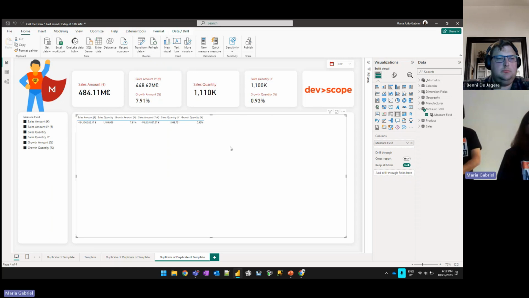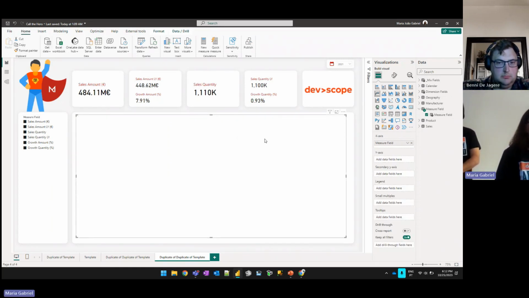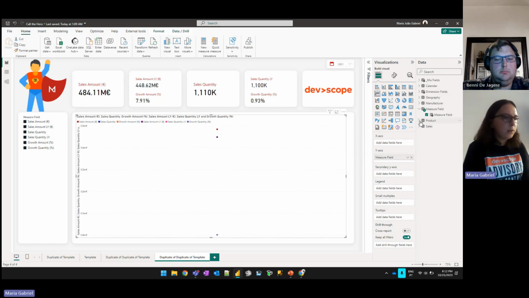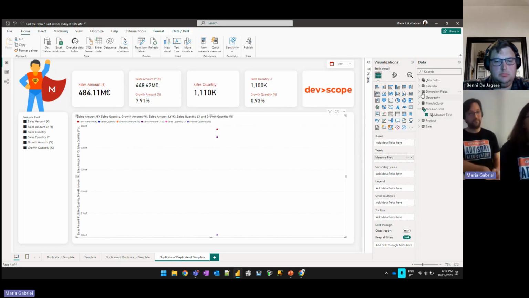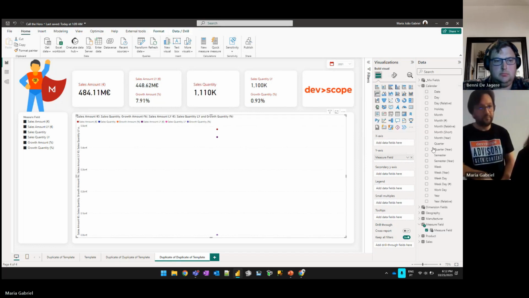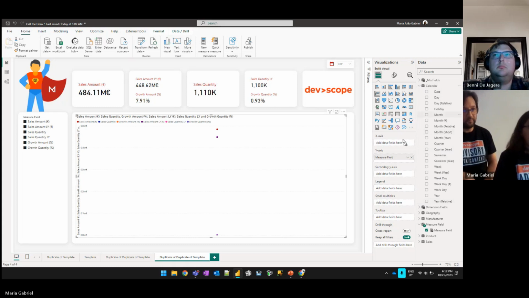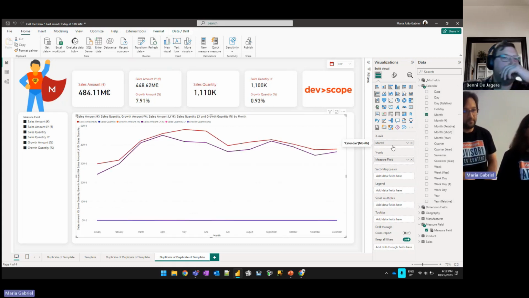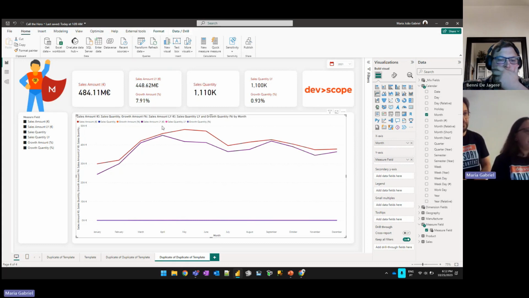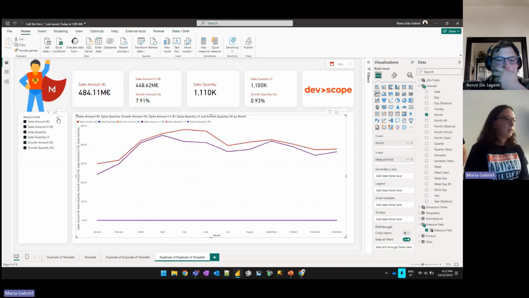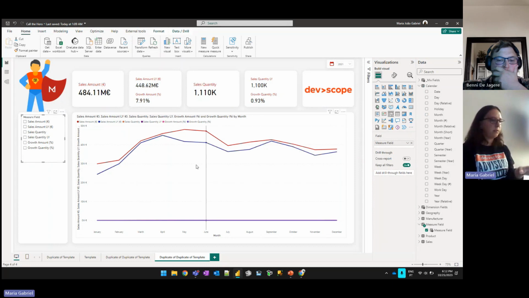So we want to create basically a line chart. So I will change to a line chart, only to show you. I will put the measure field in our axis, and I will put the measure field in here. As you can see, we have all the measures by default. I will clear this to show you that this is the default view.